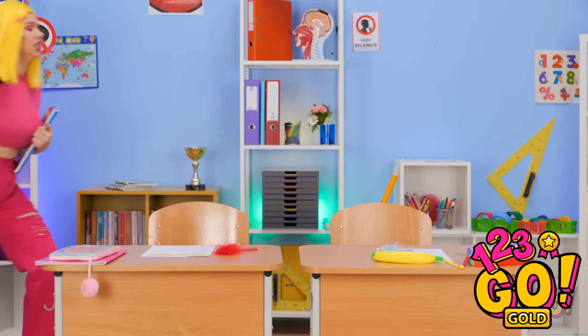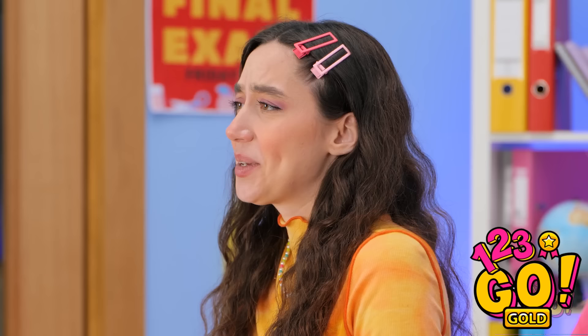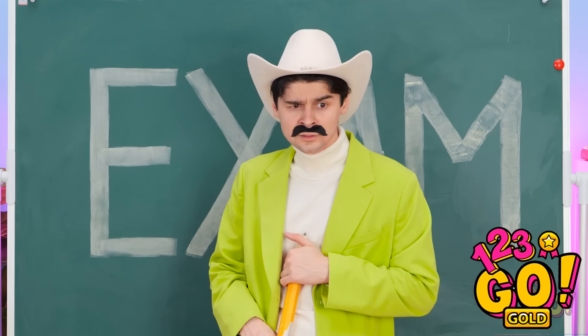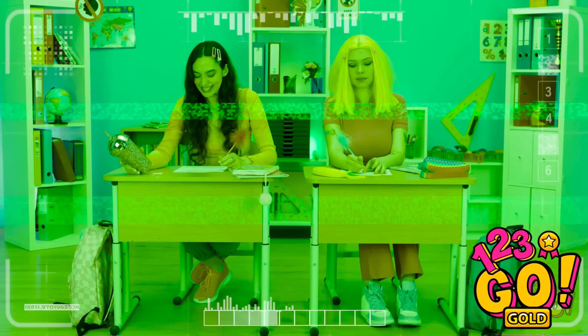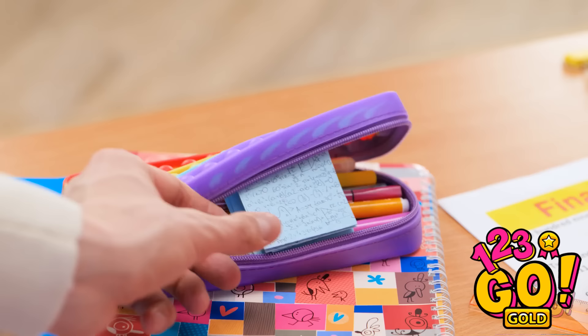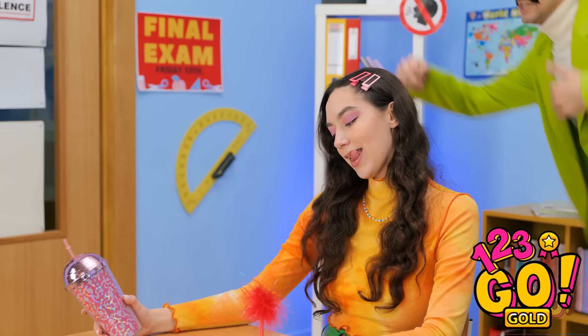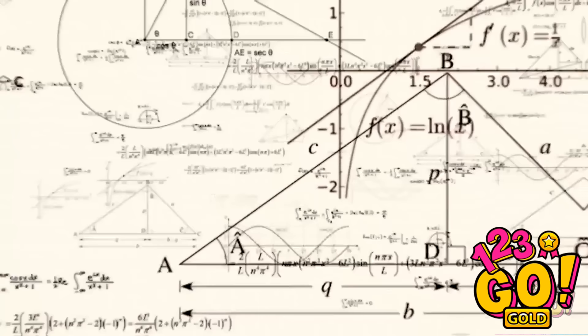Yes, we totally made it to class on time. Hey, you two — no more talking, it's time for an exam. Right, the exam — good thing we're prepared. I have my little cheat sheet as well — we're gonna ace this test for sure. Hey, what are you two smiling about? You're being suspicious. Time to scan the area for cheating — just like I thought, they have cheat sheets. Alert, this is absolutely not allowed. You thought you could cheat and get away with it? A whole stack of cheat sheets just out in the open! Did you really think you were gonna get away with this? I caught you. And you over there — I'm onto you too. What do you have in this tumbler? Cold coffee? Hey, wait a second — what's this you're hiding under there? It's extremely tiny writing, which is impressive, but it's still cheating. You're not getting away with it!